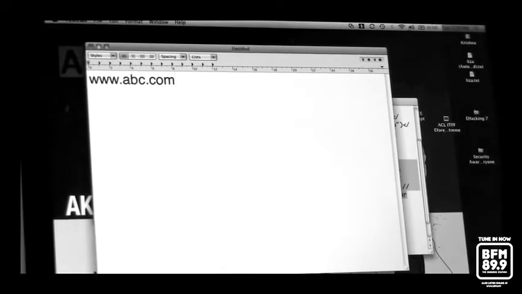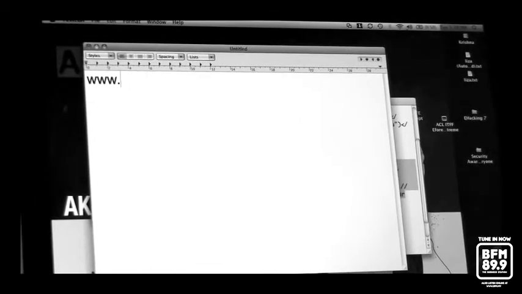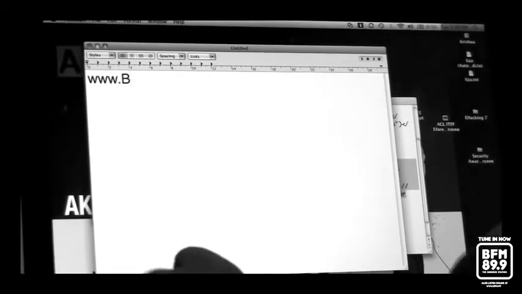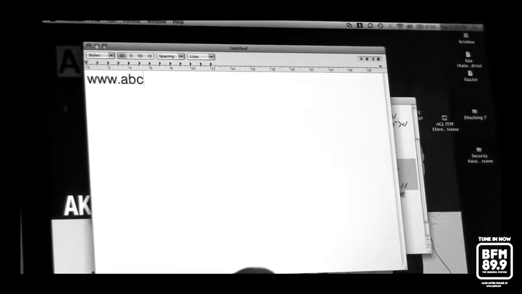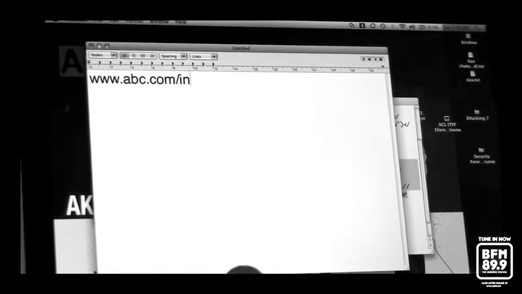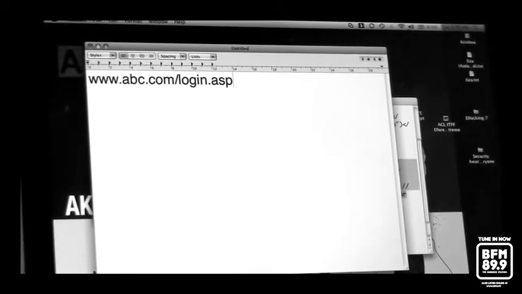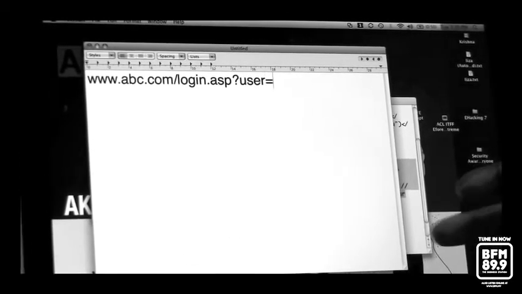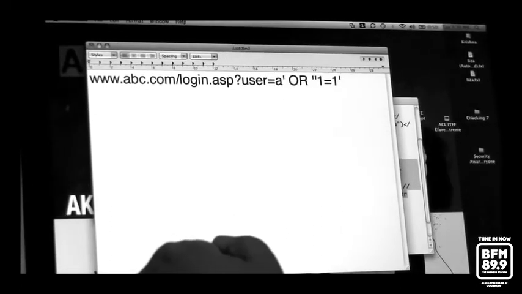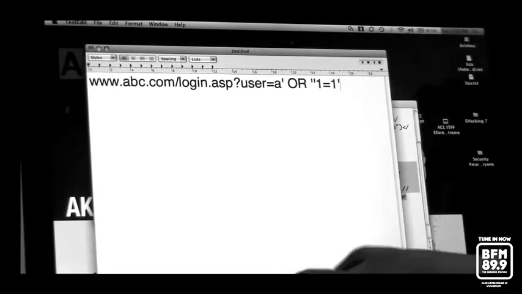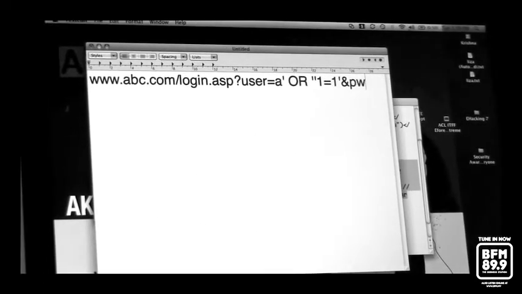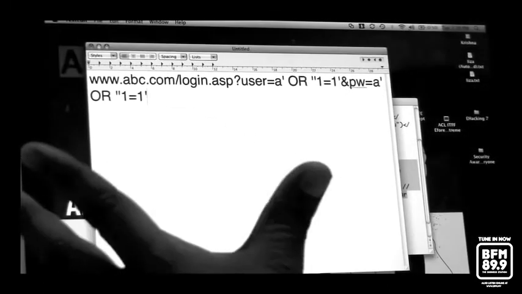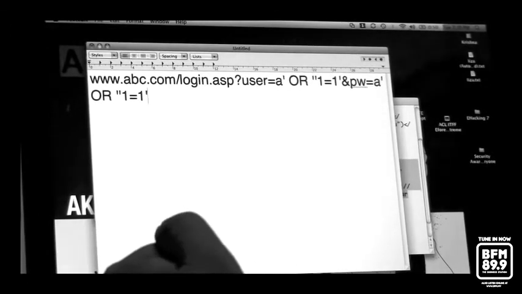So you now, for example, run a URL, let's say abc.com, and let's say you've got login dot, let's say ASP, yeah, and you pipe in, let's say, username equals to, and then you put in the same syntax in the URL bar, and then you'd say this and password equals to this.